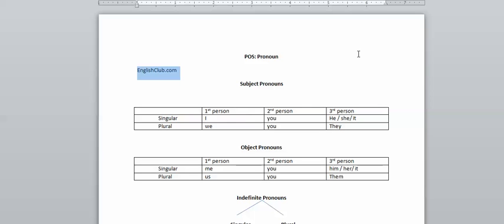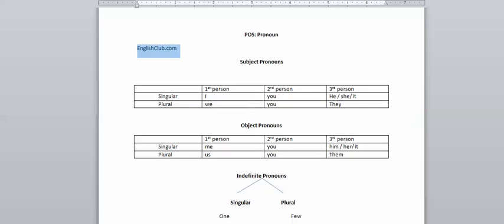Anyway, englishclub.com is a site that was designed for people who are new to the language and who are learning it. However, it breaks things down so well, explains things so well, those things meaning grammar and other writing issues, that I suggest that all of my students go and visit englishclub.com. And when you get there, you're going to find that they do an excellent job of going over things like parts of speech and pronouns and stuff. So if you need a quick rundown on any of those things, especially pronouns, again, go see englishclub.com.